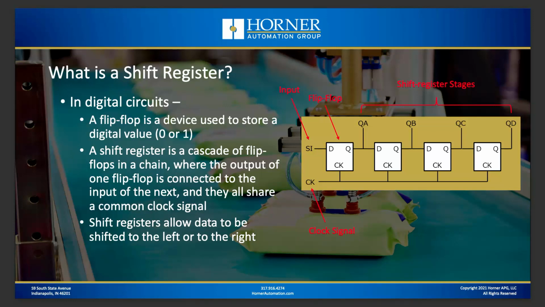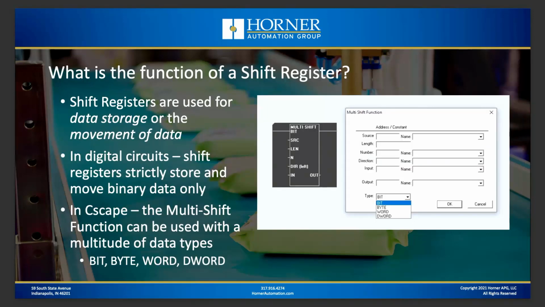Shift registers allow data to be shifted to the left and data to be shifted to the right. Well, how useful is that really? Well, they have a couple main functions when we're talking about using them in a control application. They are very often used for data storage and also for the movement of data.